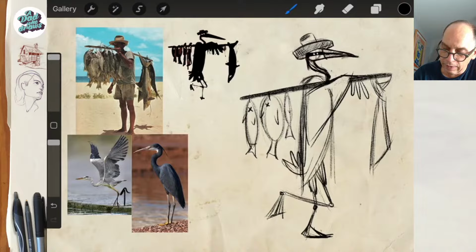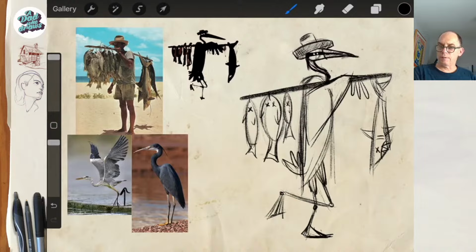I like the idea of having little X's for eyes, even on this shark. And I'm just kind of thinking of detail here.